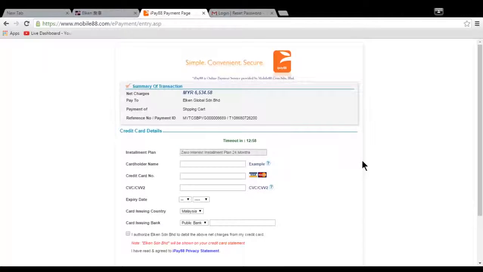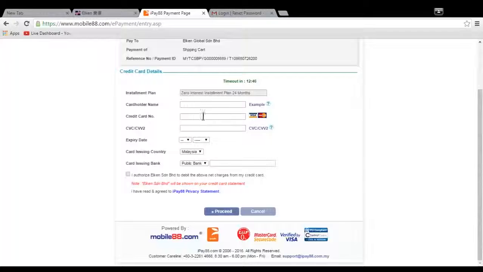But when I do this one, you can find that with online EPP, it goes back to the payment gateway again. That means I do not need to submit the form or do anything. This one right now is only for Public Bank, only one bank. The rest of the banks don't have this function. So I just put in my cardholder name, all my information. I click submit, process. The bank sends me the OTP number. I click OK. Everything done. The sales done. That's it.